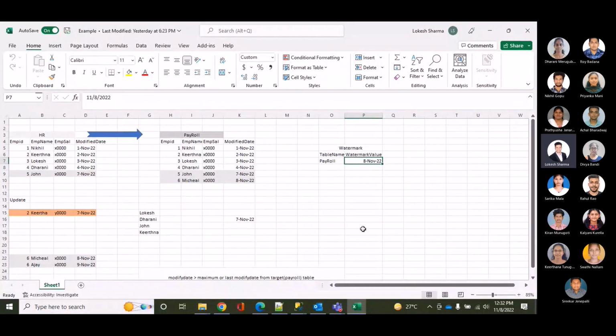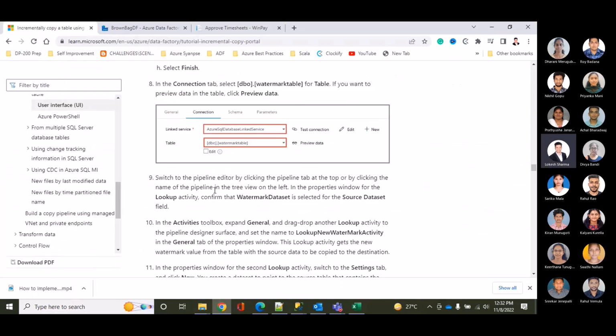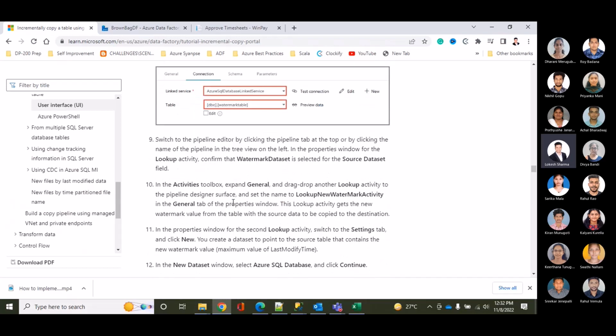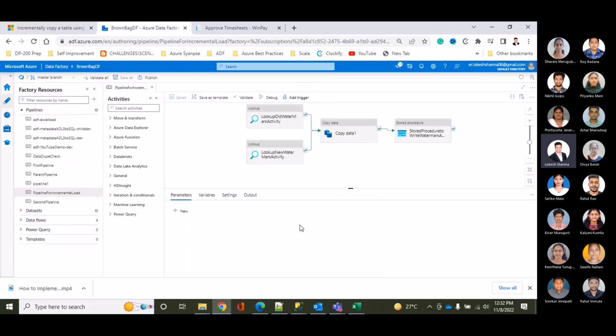So I wish you all the best then. Thank you guys. Thank you for joining. So just a recap of what we did yesterday. We actually tried to understand what is incremental load, under what circumstances or scenarios we would need the incremental load, and why the incremental load might not work in some other scenarios. And then we looked at how we can implement an incremental load using ADF. So we were able to load the data for the first time. We had configured the ADF pipeline and we were able to load it for the first time.